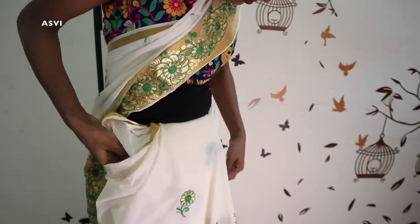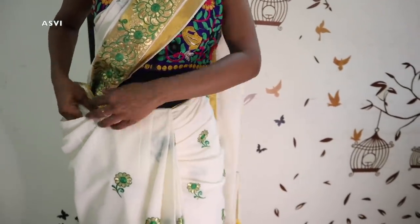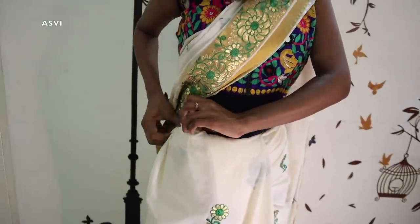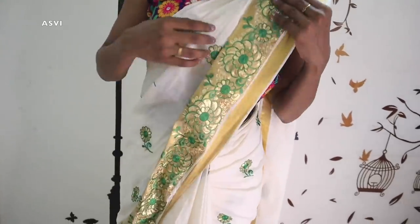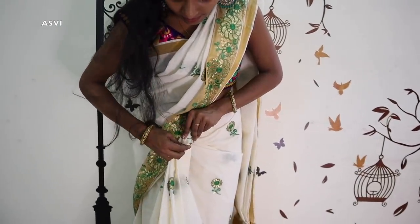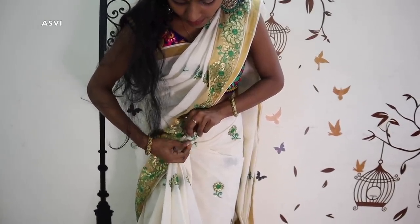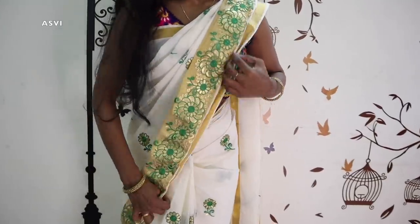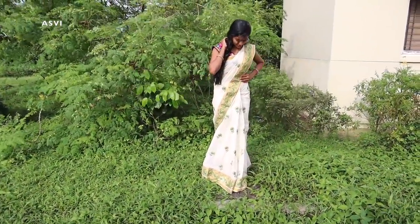This is going to be a nice fabric. Here I will put it to the front side. This is the same fabric as a pleat — we are going to take it straight out of this pleat ball. This pleat is in place and we have to use a pin and put it in place. The pleats are straight out. When you look at the adjustment, you can adjust it.